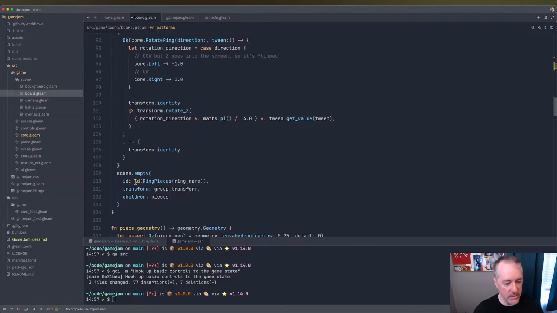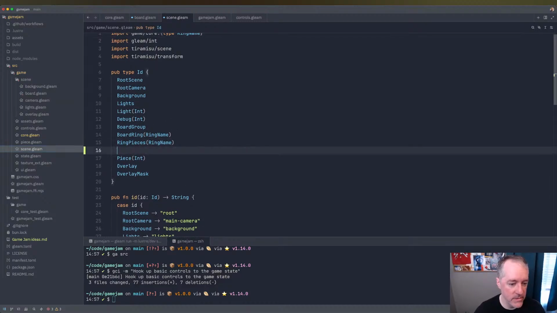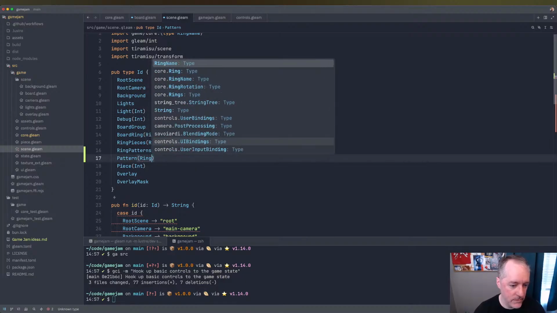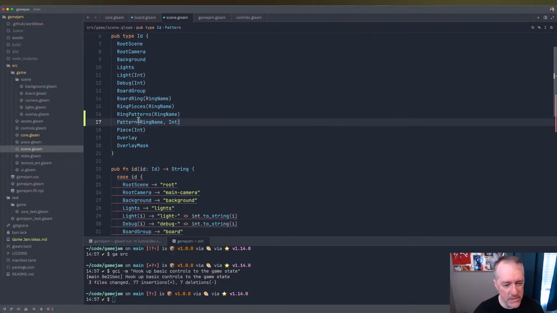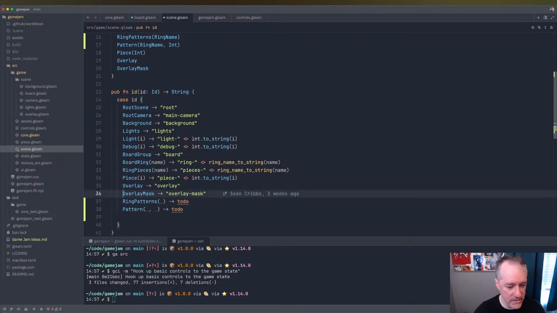Okay, so we're going to make a scene ID here. Ring pieces, ring patterns, ring name, and we'll say pattern position, which is in the end. Let's do that, and let's make missing patterns. Ring patterns.